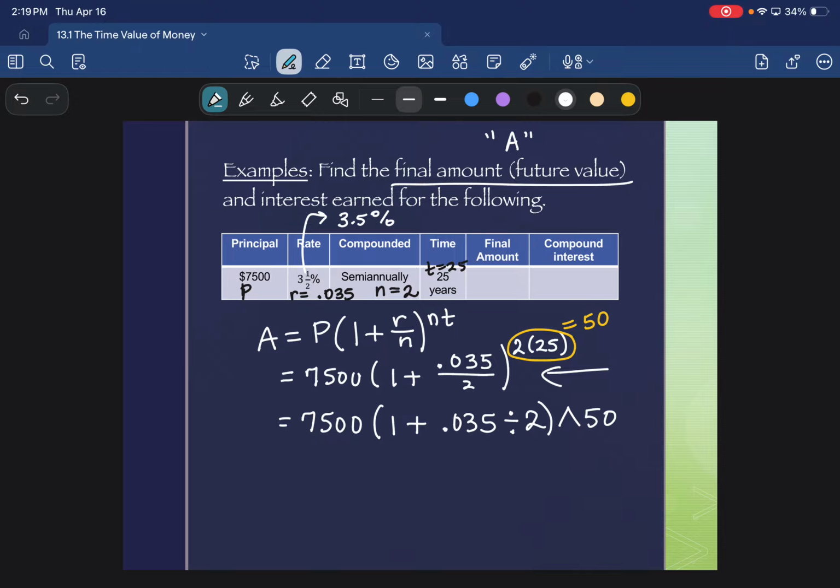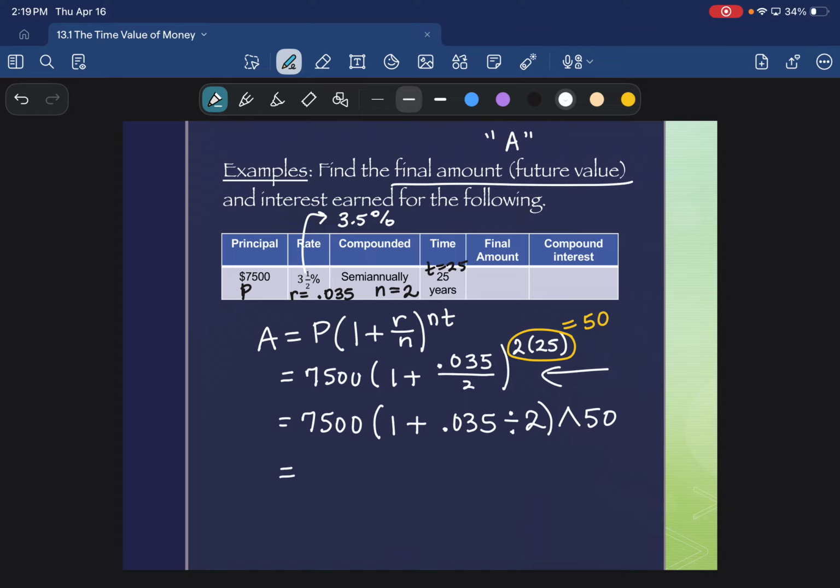Okay, so one of the comments that I've gotten in evaluations before is that students feel like the review day is not enough practice with the calculator. That's why I'm making you do it in class today. Are we supposed to get a decimal? You're supposed to get a dollar amount that should be more than 7,500. Yes. And it will have lots of decimals though, Kaylee, yeah.